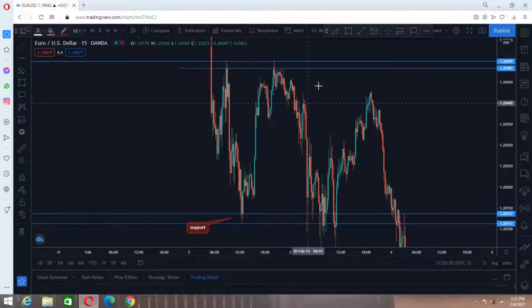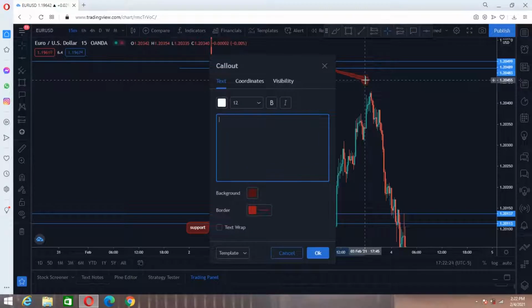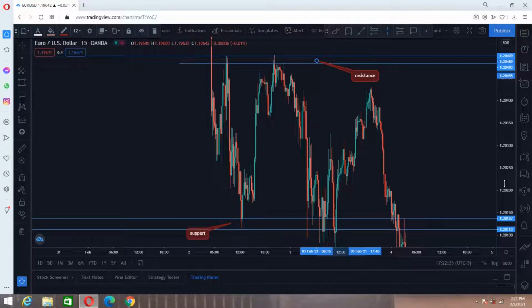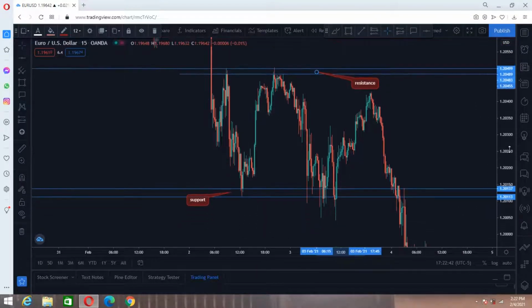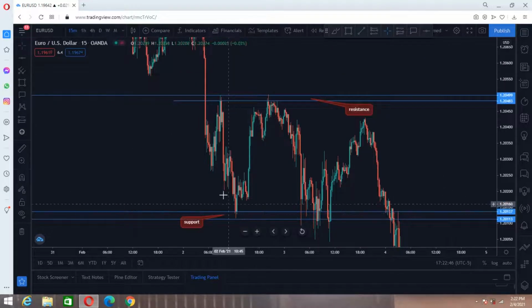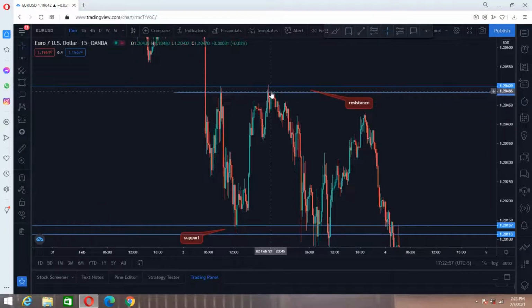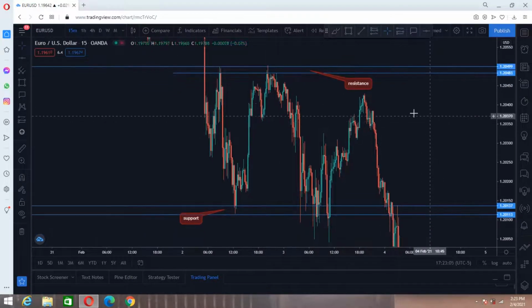This is on the smaller time frame. This is our resistance line. So as you can see, this is our support, this is our resistance line. As it comes, this is our strong support, it goes to the upside. This is our strong resistance line. So normally when it comes here and rejects with this candlestick, I would enter my sell entry. My stop loss would be around 20 pips, and I'll wait for it to come and take my profits here on the support.